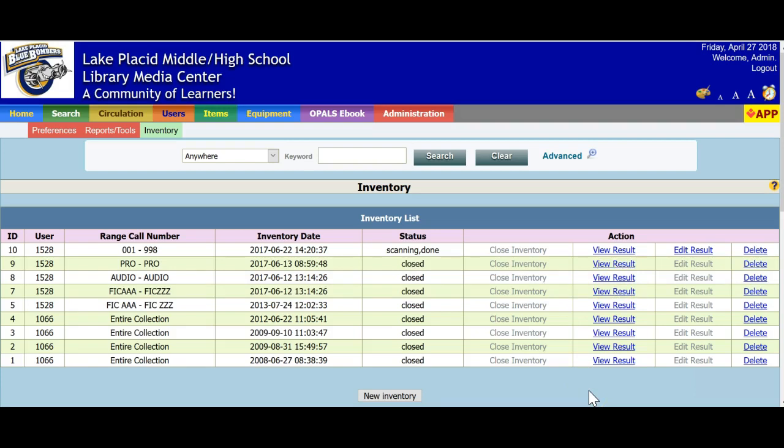Please note that typically if there is an inventory that had not been closed, it was done some time ago, maybe a year ago, maybe months ago, and these files are out of date and not worth saving. So I would highly suggest close the inventory and then start your new inventory. Any files from months ago, a year ago, are not worth saving, and they don't reflect your collection in its current state.